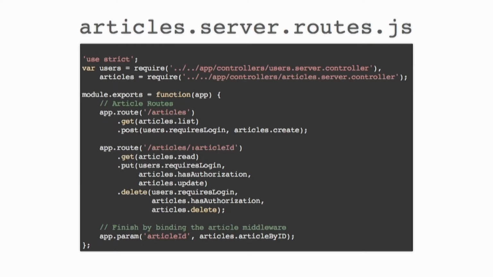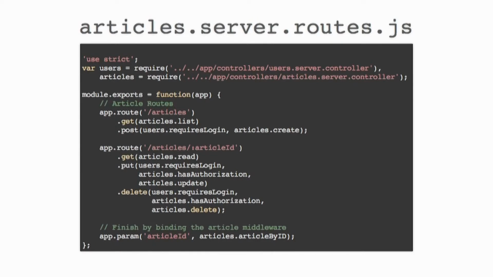We can see if we're trying to deal with articles, we want to set up a series of RESTful endpoints that use the semantic verbs in a semantically correct way. So when I'm looking at routes to the /articles path, I can see that if someone is doing an HTTP GET, they're asking for a list of articles back. That route, in fact, hands that off to an articles list method that's included in the articles controller that we required in just a few lines previous. Now, if you have the same URI, but you're doing an HTTP post to it instead of an HTTP GET, semantically, you're trying to do an insert.